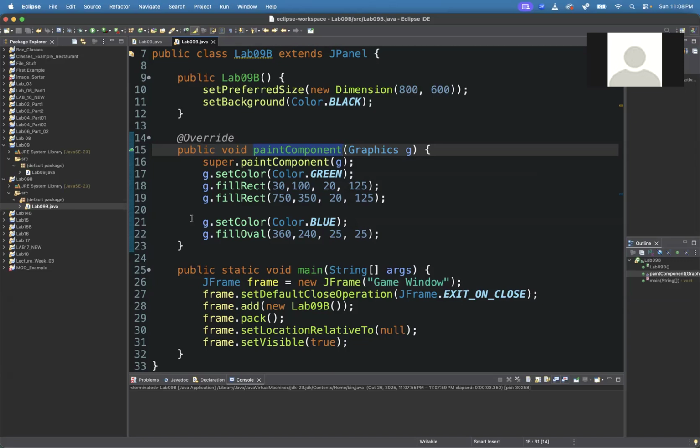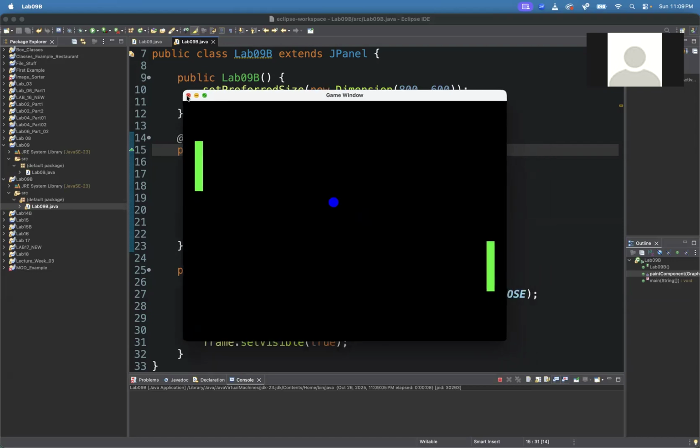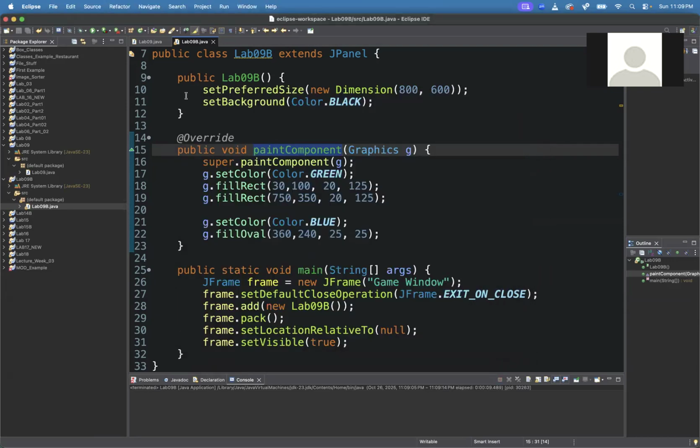Now, I'm sort of lying to you, right? Because in order for the code to be readable, you wouldn't want everything in this one file actually, but you could. And also, we don't have enough code here because we're drawing this, right? When we run this, yeah, we're drawing a green paddle here and a green paddle here and a ball, but nothing can move because we're not updating the screen. If you wanted to make a game, you would need to update the screen every 1/60th of a second, right? So that you have a higher frame rate. We don't have a frame rate, so there would need to be code for that.